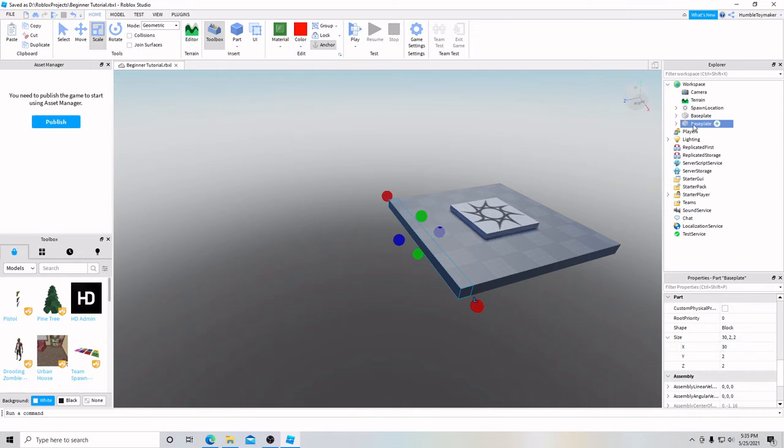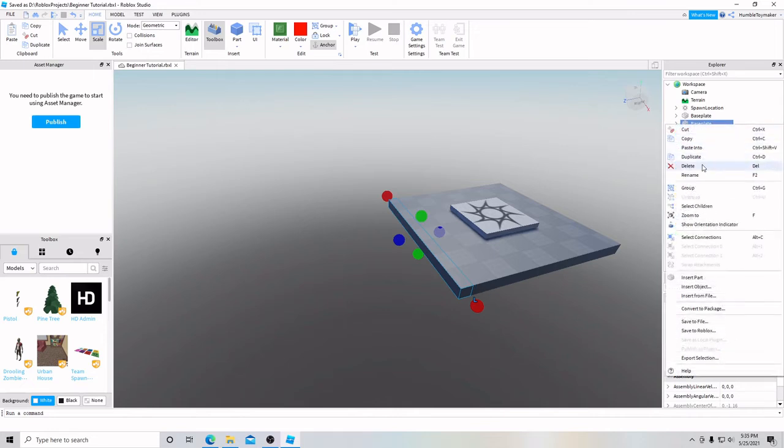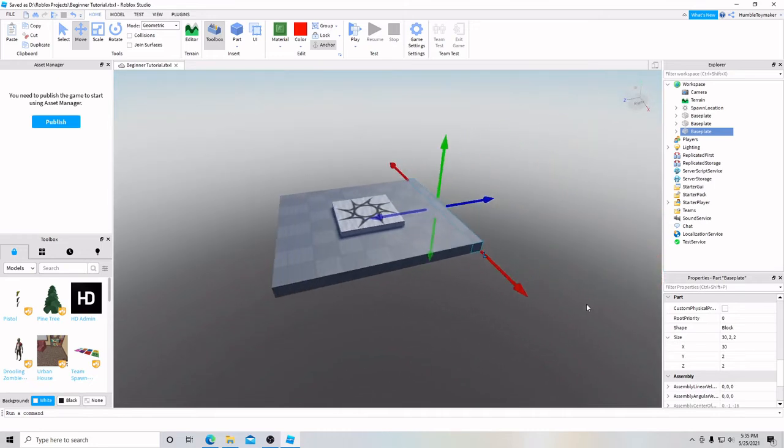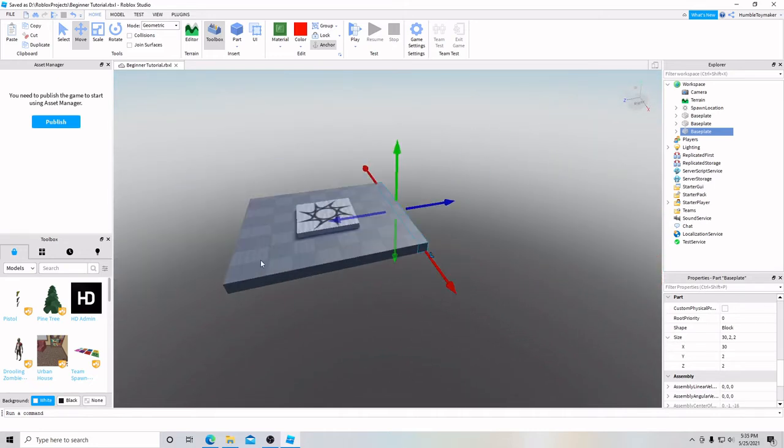Next, we're going to make another duplicate. We're going to duplicate this thing we just made here, and go to our move, and we're going to just place that on the other side. So you can see now we have 2 borders.